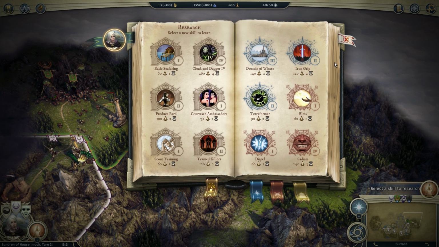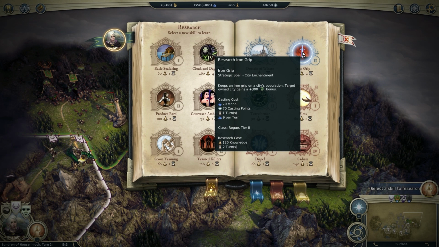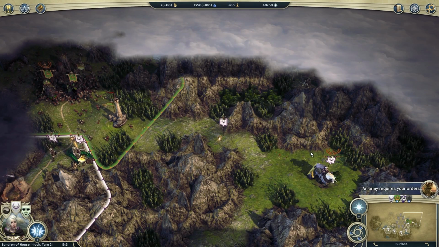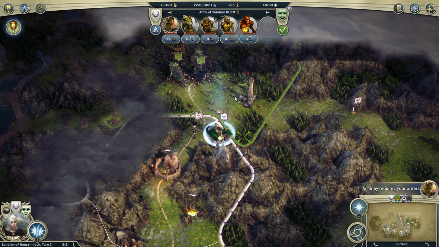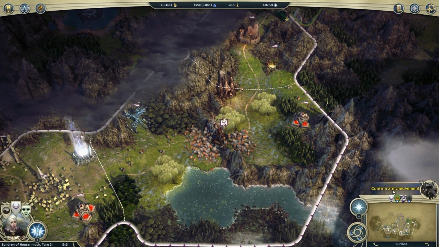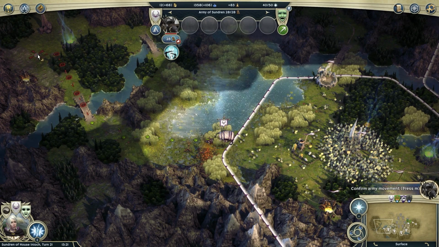We've researched Invict. What is this? Keeps an iron grip on a city's population. Target owned city gains a bonus. Well, we don't really need that. Terraformer, we don't need that. This spell can be pretty good. He wants orders. Well, buddy, you're just gonna stand here. You stay here. Confirm movement, bro. Yep, you go up here.